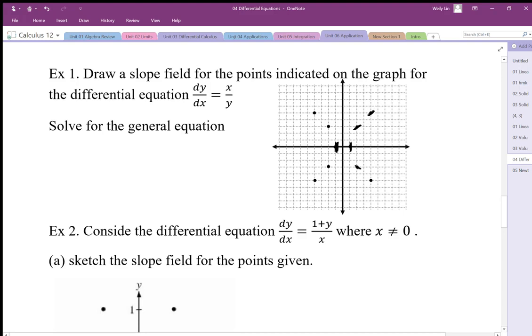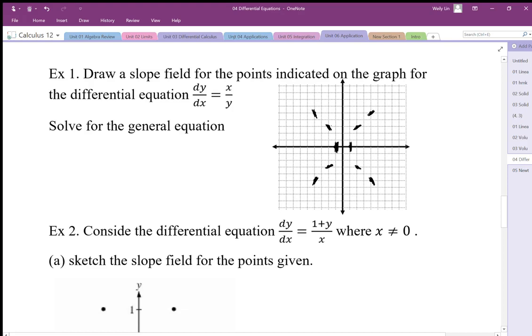Sorry, negative. Here x is 4, y is -5. So it's a little bit steeper like this. It's essentially symmetrical. It's going to look kind of like that. So we end up getting these. We could have a whole field of this, but that would take a long time. But we can at least find slope sections at any given point by just plugging into the slope equation.